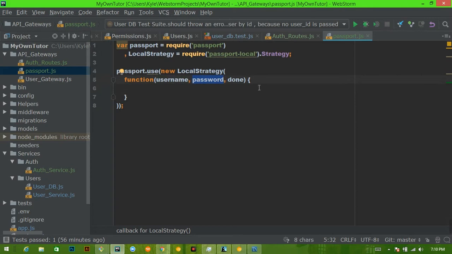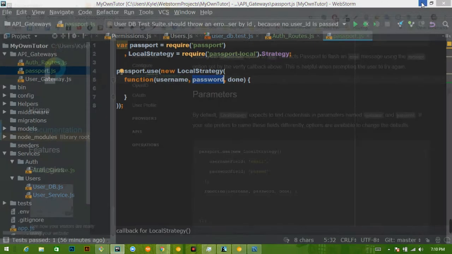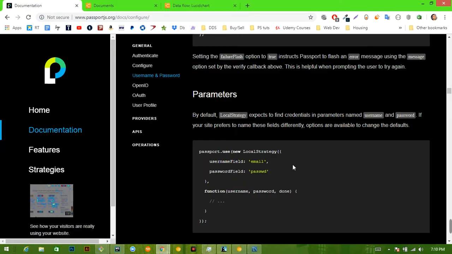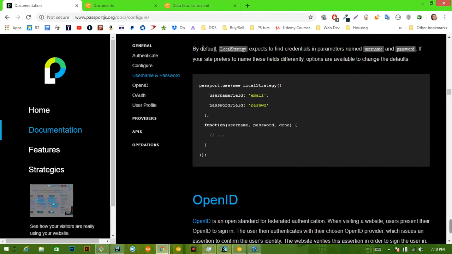Why? Well, this is kind of the thing that it tells you, but it doesn't really tell you. So if you look in parameters, it says by default, local strategy expects to find credentials in parameters named username and password. Now, I don't like that they use the word parameters, because if you're familiar with Express, you know that there is a params option.